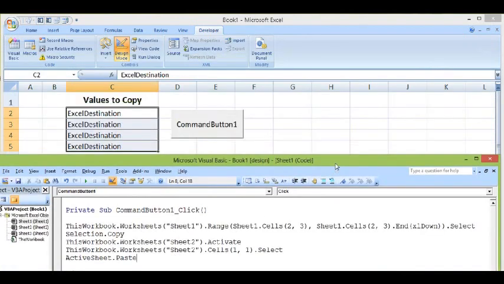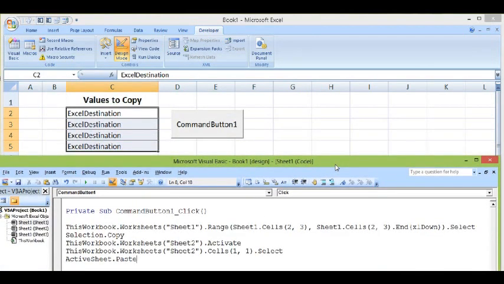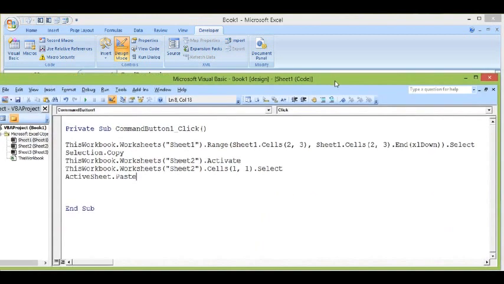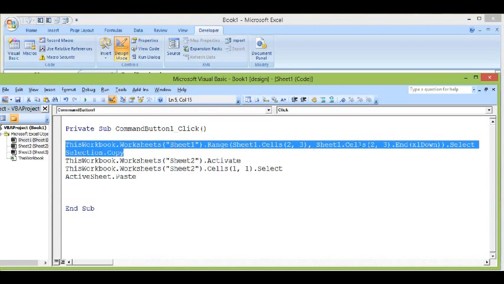We can see here that we have data from C2 to C5. Maybe sometime we have more data, so we need to check from C2 onwards how many cells have data. So what I have done, I have selected the range from C2 to the cell where we have data.